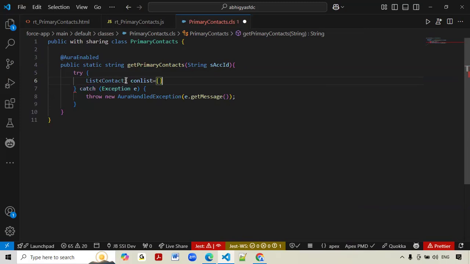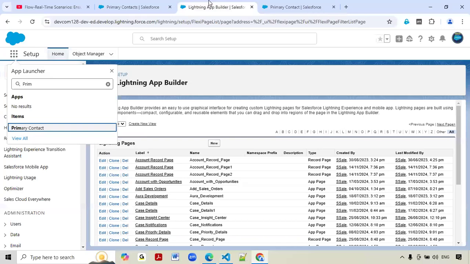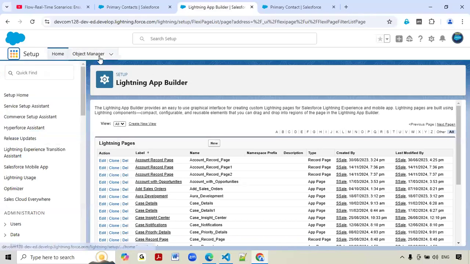conList, SELECT Id, Name, Primary_Contact__c. So this is the API name in the contact object. Let me show you. Let's come here.